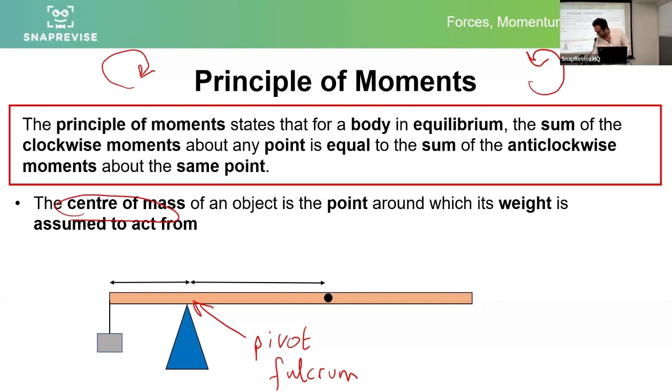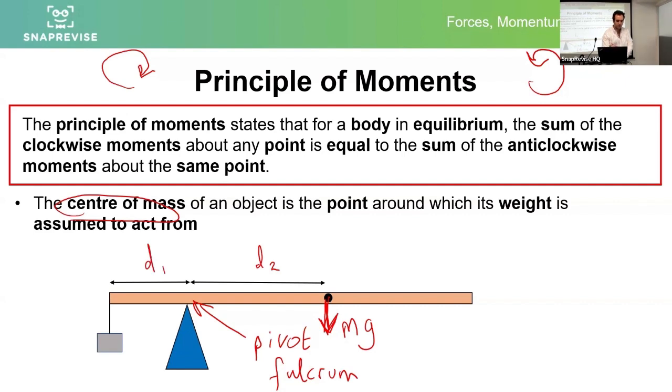In this case, it does look like we've got a slightly asymmetric plank of wood because its center of mass, indicated here, is not in the sort of geometrical center of our plank. Okay, so we have the mass of the wood multiplied by g, and that's our downwards force exerted there. And we will call that distance D2.